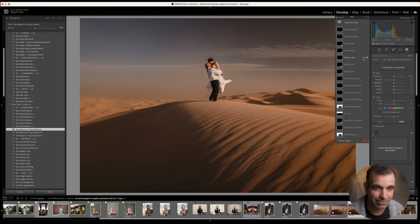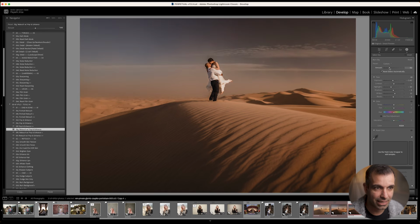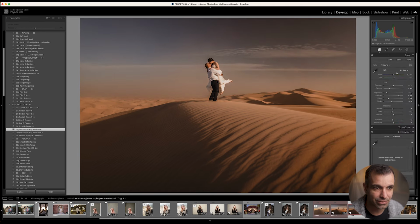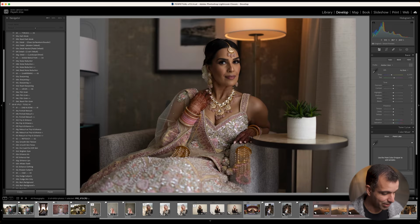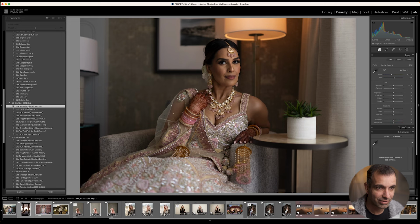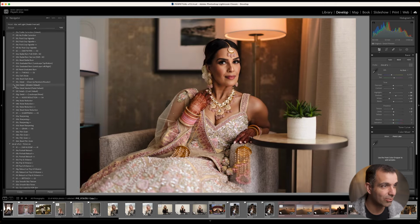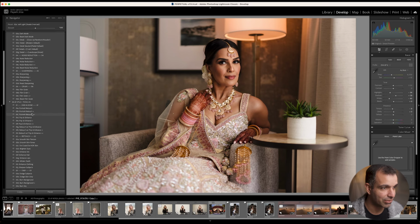The other thing I might do on this image too is the burning of the sky. I might lift that a little bit so it's not as much. Okay, and I love this. I mean, look at the before versus the after on this. That's just wild. I'm going to go ahead with this one. Let's just do modern. So I'm going to select a different look for this. That looks really nice. I'm going to create a virtual copy. And why don't we not even burn this one? Let's just do the portrait retouch.